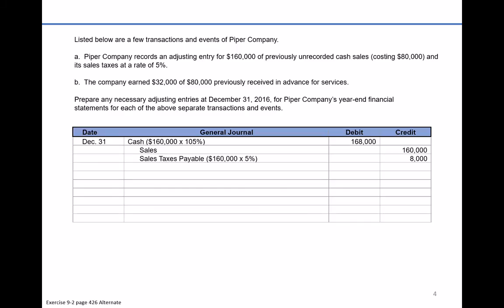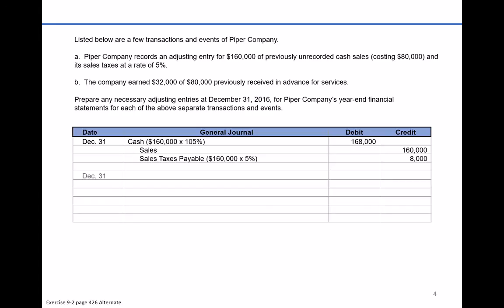Now, what did Piper have to give up out of its inventory? Merchandise. And so we have to take that merchandise off the inventory, and we do that by debiting or crediting inventory? We're going to credit inventory. Inventory is an asset. Assets have normal left-hand side balances. Left means debit. So to make a normal debit balance go down, we're going to give it a credit entry.